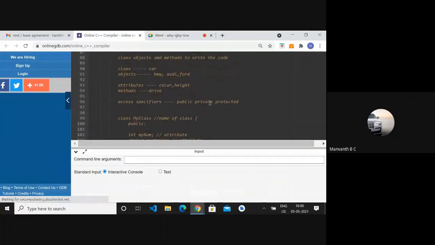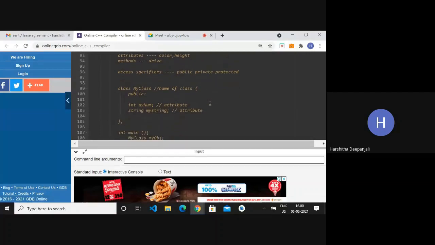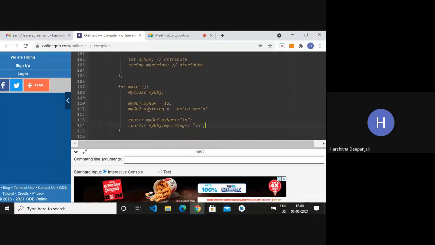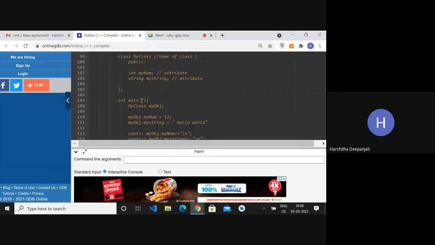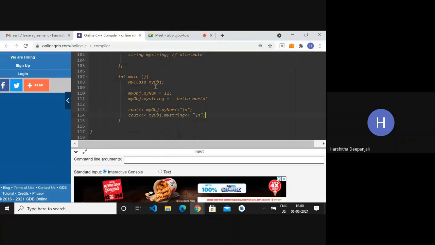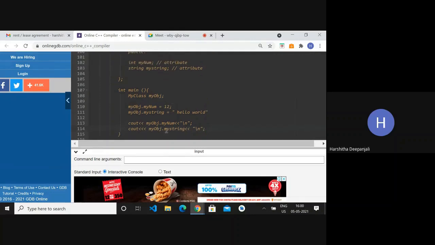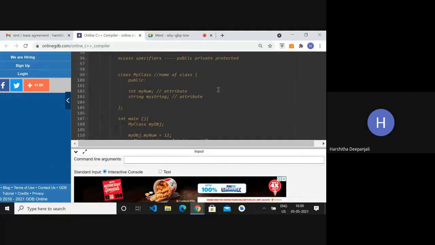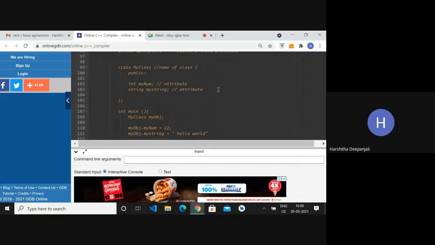Okay. Yes, ma'am. So do you know what is a class and what is an object, how to define an object, or any doubts you still have? So just two types, you have a class and you have an object. The class you'll have in the main program, like the declaration, and the object too. You'll have the attributes over here, create an object, pass the value using the attribute, and print them out. So this is very simple. This is the example with respect to classes and objects.